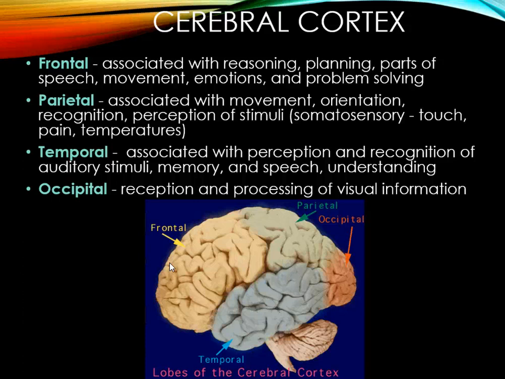And then the temporal lobe is about perception and hearing and memory. It's also involved in speech, and then also comprehension, understanding things. And then your occipital lobe is entirely about vision, okay? And so it's interesting because injury back here, right, actually affects whether you can see or not. And that's kind of an interesting thing.